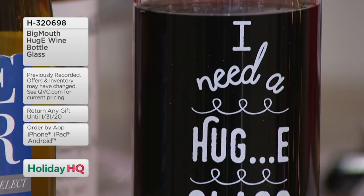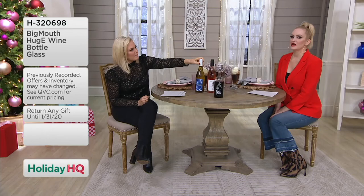Now, with the decanter, can you drink it right away? It depends on how old it is. The whole point is you want to let it breathe. The older the wine, the longer you want to let it open up and breathe because it's been corked for so long. But some of the younger wines, you just pour, it looks really cute, and you can drink it right away. In fact, you can drink it right out of this, hence the design. Thank you, Big Mouth. That's what it was made for.